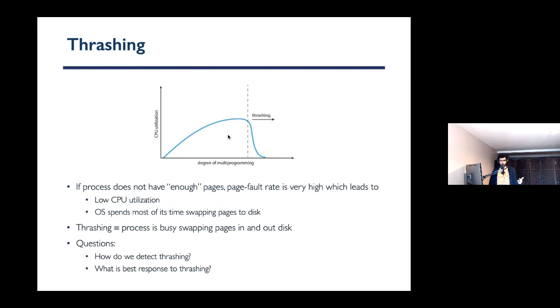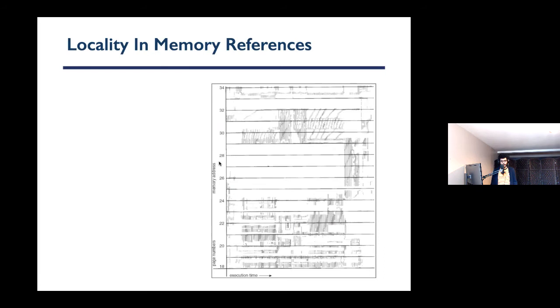How can you respond to thrashing? One of the ways that you could deal with it is to just backtrack on this x-axis. So if you have launched a lot of programs, well, stop launching them and stop running them. So permanently or temporarily put them in a suspended mode. Don't run them. Finish some of the ones that you're running to make space, and once they're done, bring the swapped ones back to life and start running them. So that's one way to deal with thrashing.